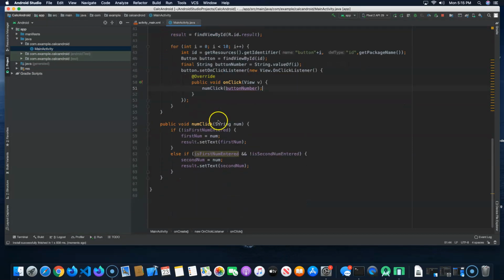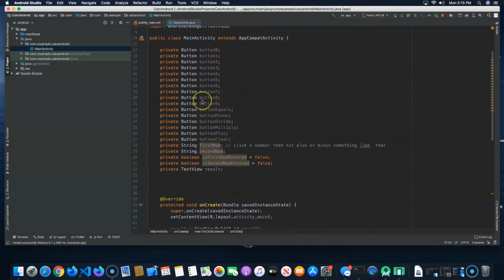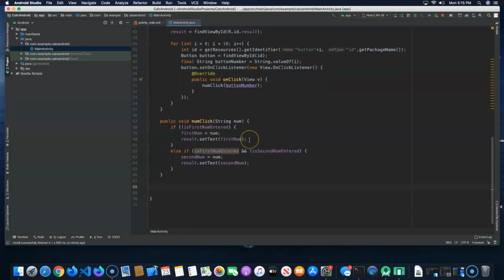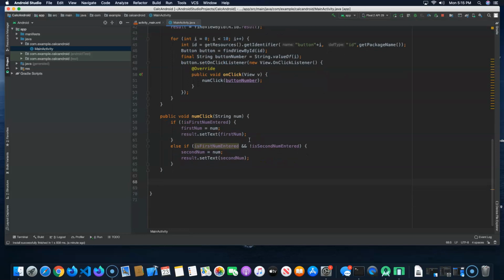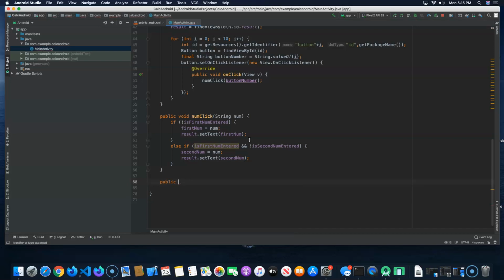Next, what do we want to do? We want to make it so that we can add, subtract, multiply, and divide. So you'll see if we come down here, I'm trying to think about how I want to do this. Okay, let's do public string add.